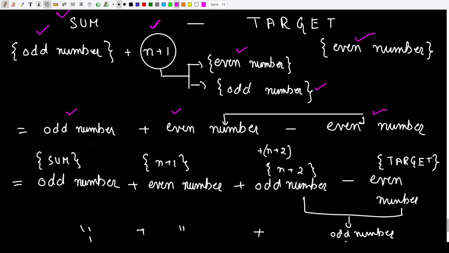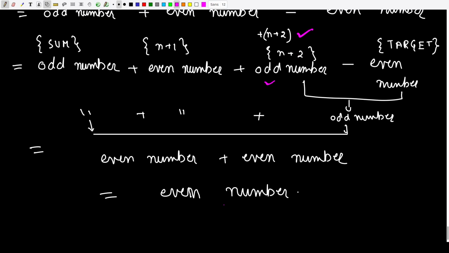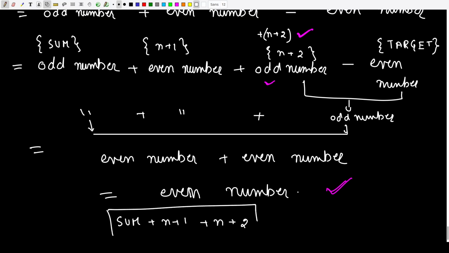But since we wanted it to be an even number, we added the next term of the sequence, which is n plus 2. The next term will be an odd number because n plus 1 is an even number. And once we did that, our equation equates to an even number, and that is what we wanted, right? So over here, as you can see, in order to get to our solution, in sum, we have to add n plus 1 and n plus 2 for this particular case, right? n plus 1 or n plus 2 we need to add.